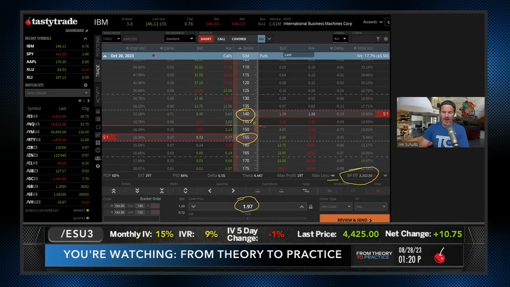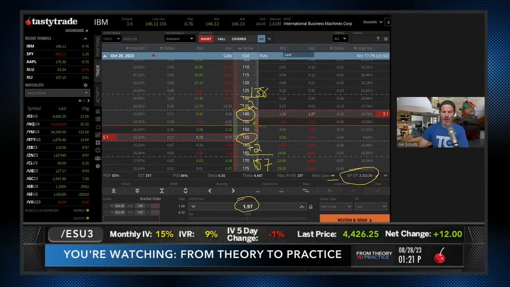I can take my credit collected and subtract $2 on that side, so that gets me to 138. I'm just going to write right over the strike bar because it's a little bit easier, and that way I can leave all this information on the screen. If I take 155 and add 2, I'm just finding some basic break-even points. That would be 157. So that's 138 to the downside, 157 to the upside.